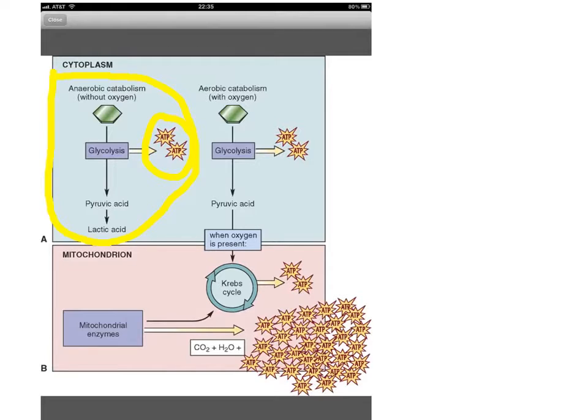But if we can add oxygen, then we have the same process that continues on. Two little energy molecules are made, and then additional processes go into place. The Krebs cycle, electron transport chain, there's additional processes that go on, and the next step, two more energy molecules are made. So just by adding oxygen, we've already doubled the amount of energy that we can come up with. And then in that final process in the chain, a number of additional energy molecules are made, 30 or so additional energy molecules are made. And there's some waste products that we'll talk about after a while.